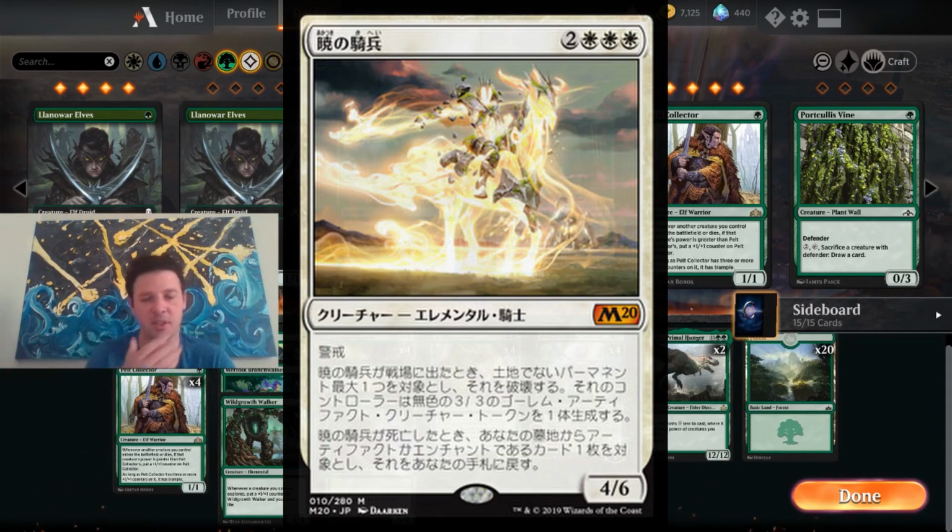Cavalier of Dawn, and I'm sure it's a Knight. It doesn't say on here that it is, so I'm not saying that it is, but it has vigilance. It costs 3 white, 2 colorless for a 4/6. When Cavalier of Dawn enters the battlefield, destroy up to 1 target nonland permanent. Its controller creates a 3/3 Golem artifact creature token.